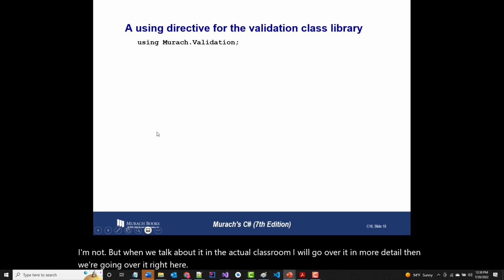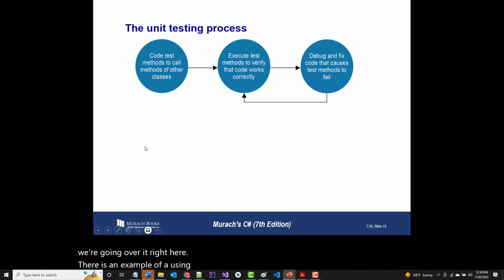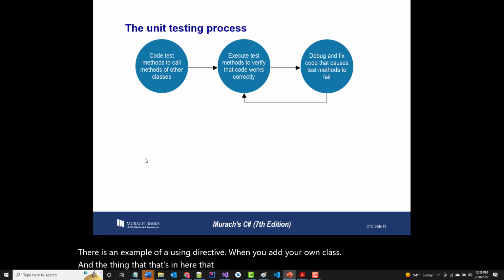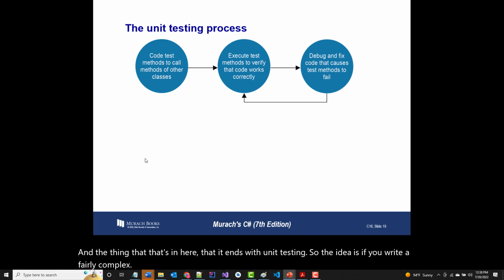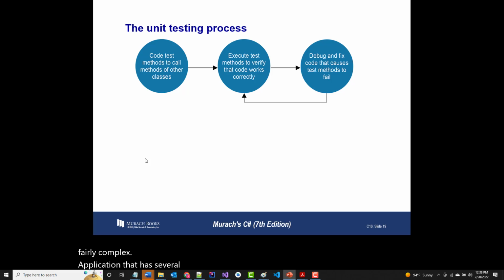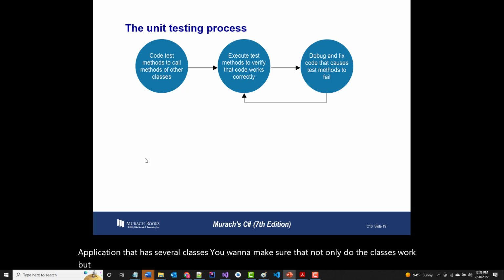There's an example of a using directive when you add your own class. And the thing that's in here, that it ends with unit testing. So the idea is, if you write a fairly complex application that has several classes, you want to make sure that not only do the classes work, but that they also work in tandem. So as it says with the unit testing process, you code test methods to call other methods of other classes.